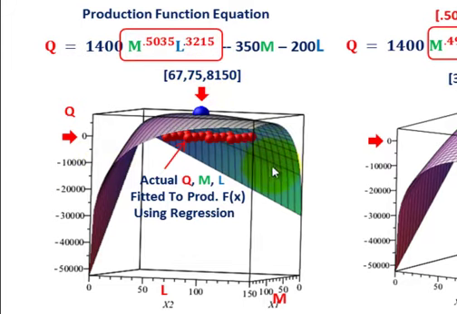And this ribbon here, the surface plot, is the production function itself. But underneath it, this is the actual Q on our vertical axis, with M and L on our horizontal axes. Underneath that surface plot, or the production function that was plotted here, are our actual results, those red spheres underneath. Okay, so what I would like to do is see if I can move our actual data up and cut into the actual function itself, based on the regression that we did here.